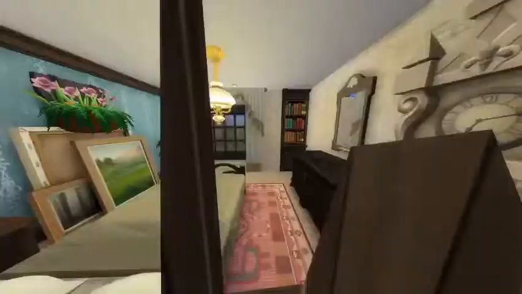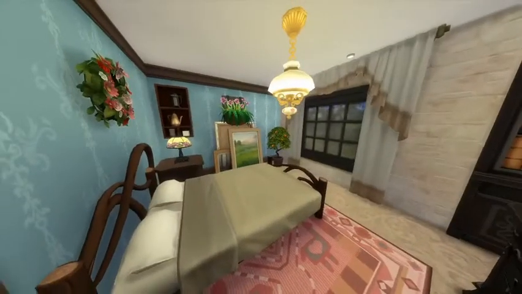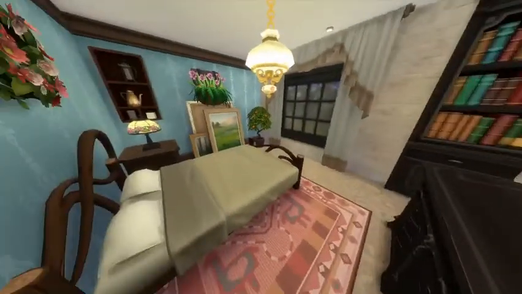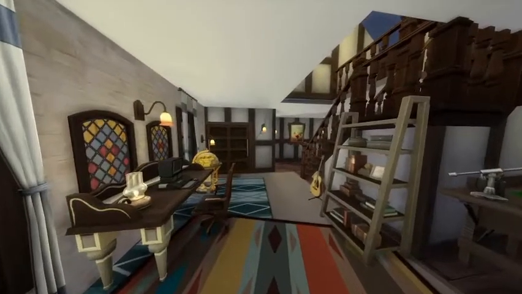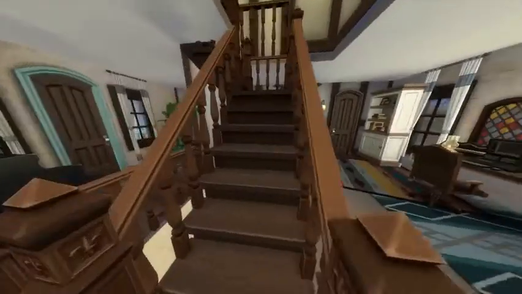And then this is the biggest bedroom by far. I love it. It's super cozy, super cute, definitely cottagecore a little bit. The blue isn't quite, but I really liked the blue theme throughout the house. And yeah, you could have a couple living in this room, but that's the only room really that you can. And yeah, your office here, and then upstairs is the final bedroom and bathroom.